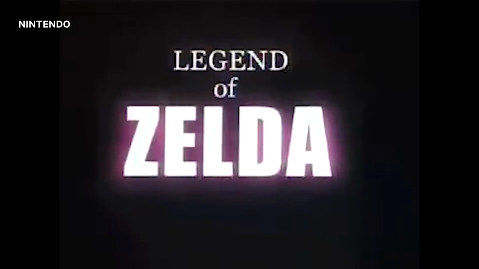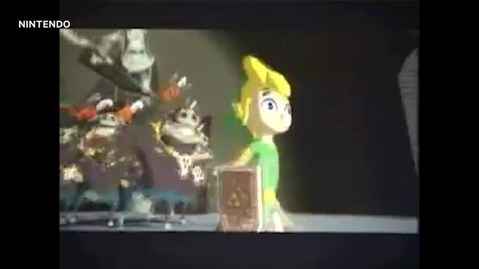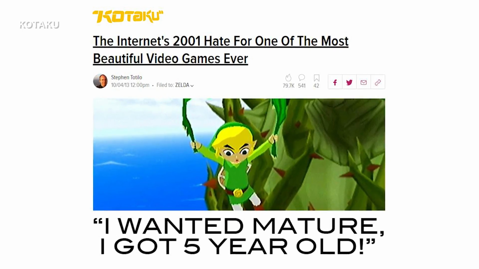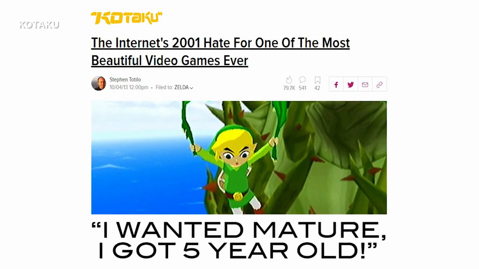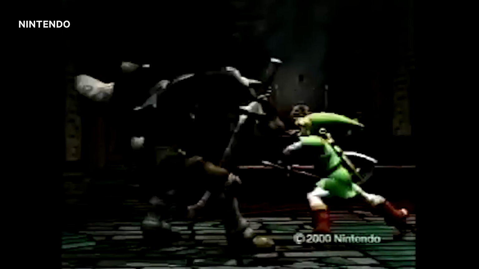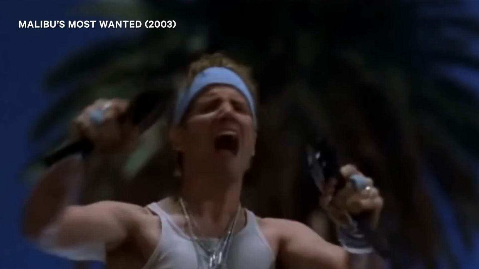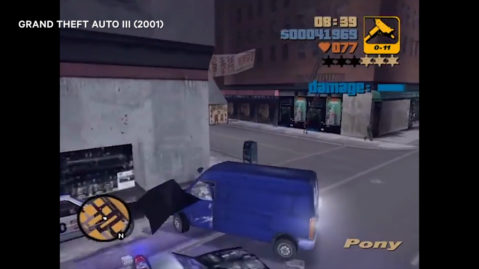But when they debuted the new look at the next year's Space World, it was met with a mixed reception. Remember, Nintendo has always battled the perception that their games are strictly for kids, and a lot of people were hoping that their darker, edgier Link would earn some respect from the console peers who were too busy blowing people away and stealing cars in GTA 3.